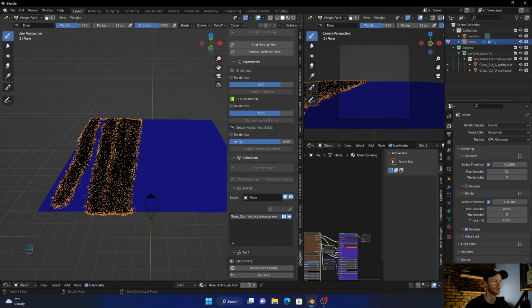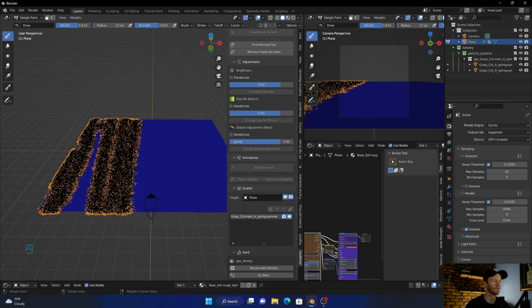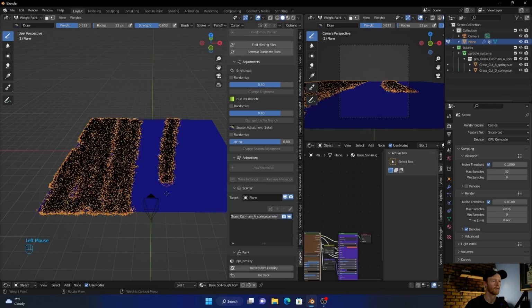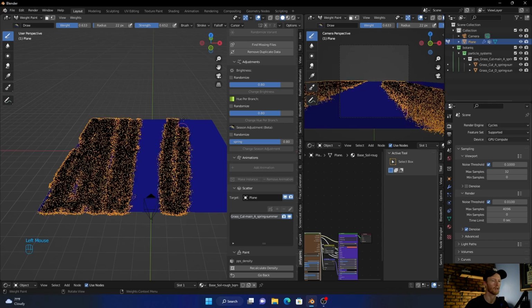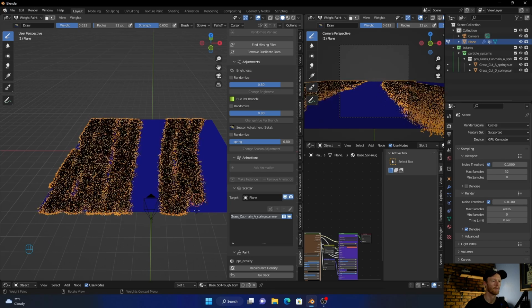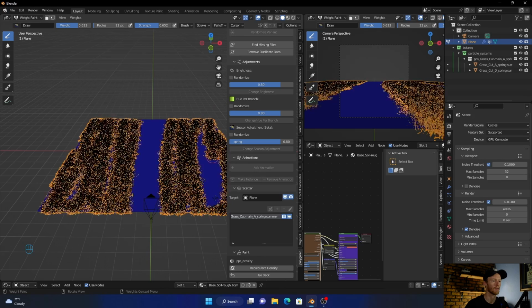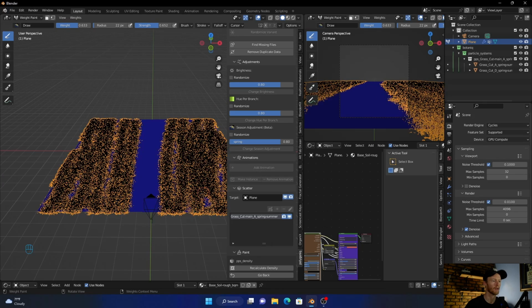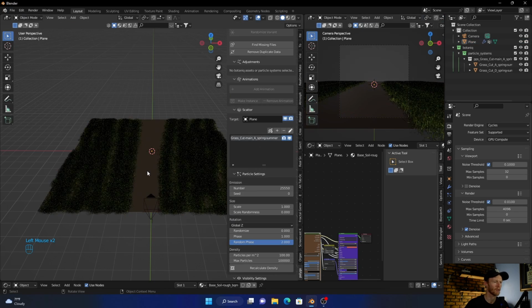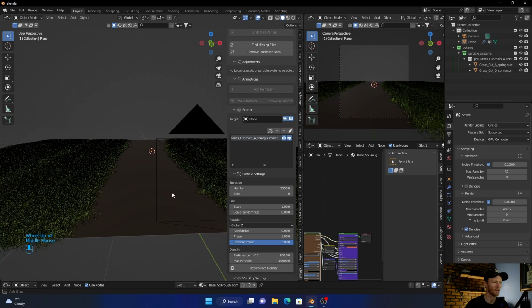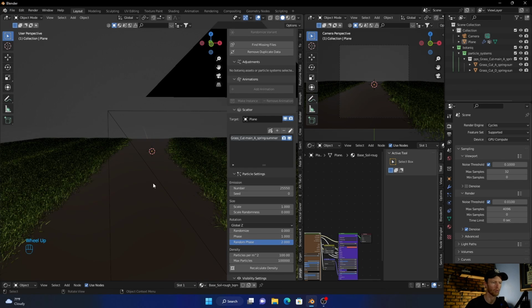I want grass on this side, something like that, and then again this side. So I want to make like a path, something like this. Okay, and then go out, and you can see we've made a path. Then you can put water or all that kind of stuff.